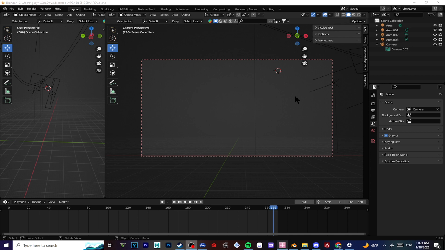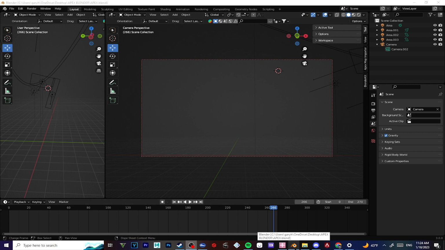Today I got a little video for you that'll be showing you how to import models from Apex Legends, how to texture those models, how to animate and pose those models, and how to use them in your own thumbnails, or even if you want to make your own 3D cinematics for edits.